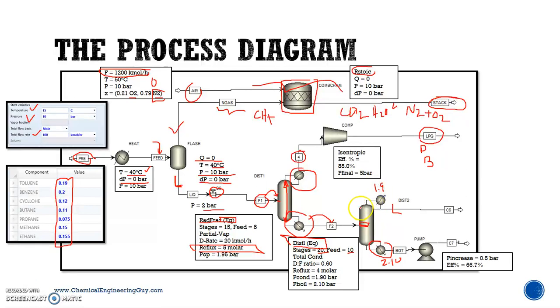The distillate will be liquid, mostly hydrocarbons with six carbons - benzene and cyclohexane. The bottom product contains mostly seven-carbon hydrocarbons like toluene. This will be pressurized to compensate for a 0.5 bar pressure drop in the next stream. Oh, I forgot the compressor - it operates isentropically with 88% efficiency and increases pressure from 2 bar to 5 bar.